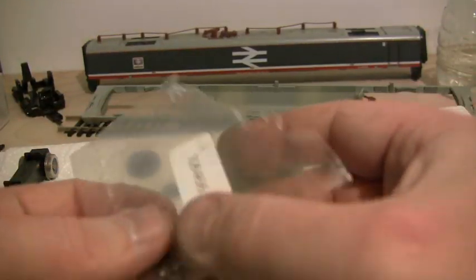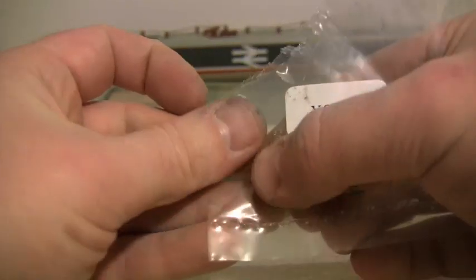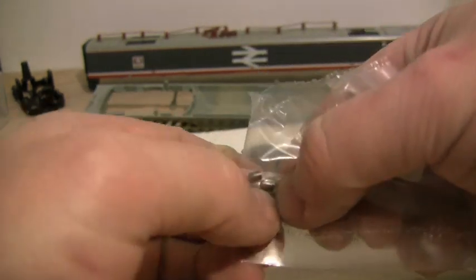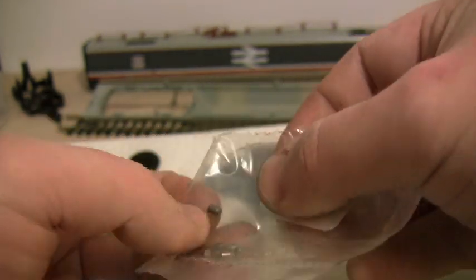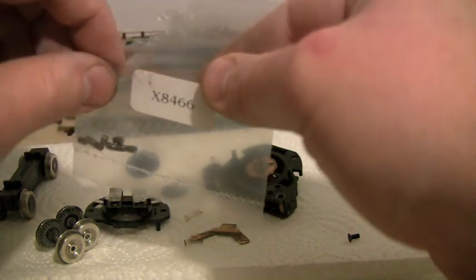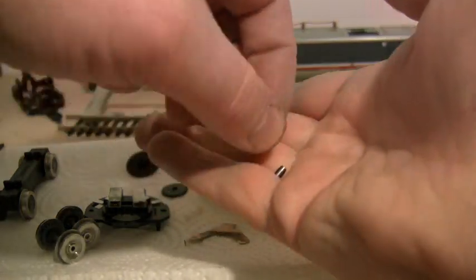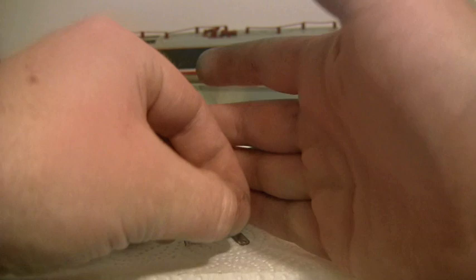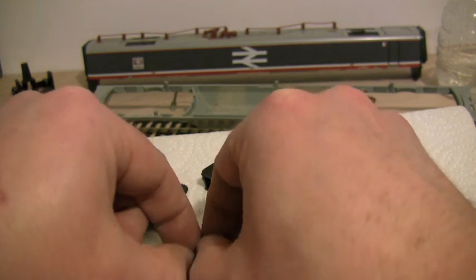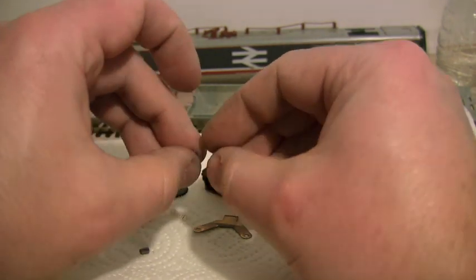And we get two new carbon brushes out of the bag here. Okay. The carbon brush is a little harder to lose, but you can still lose them. And the carbon brushes get mounted into the spring, so I thought I lost it.